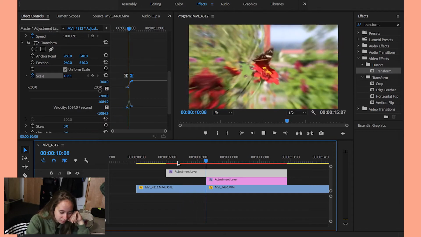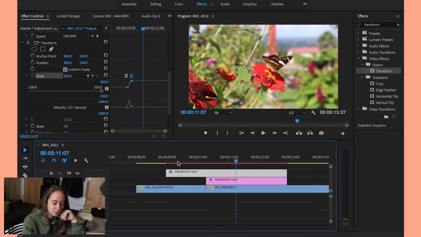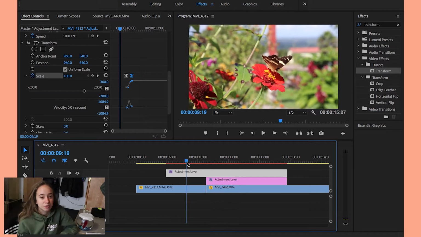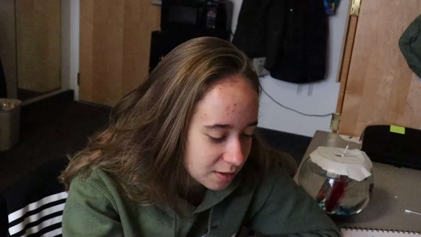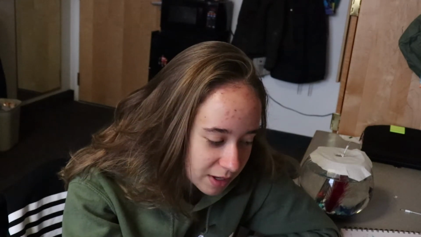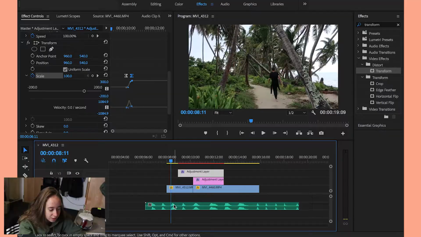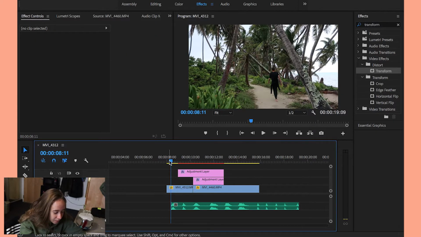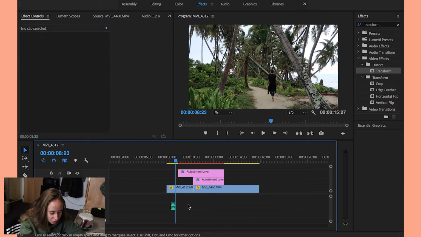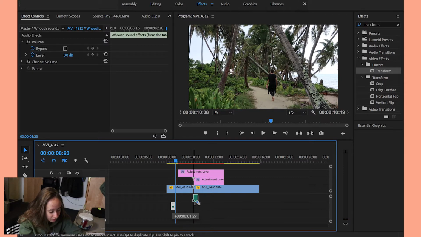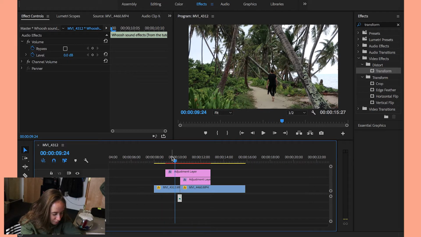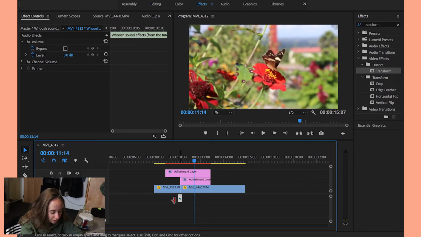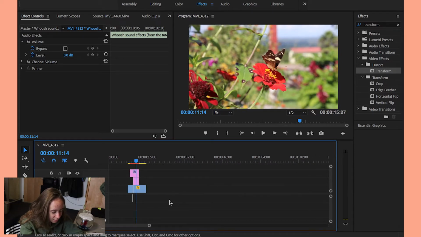So yeah, that's this effect. It's really cool, especially if you're zooming in from an area that's further away into something smaller like I did here. This transition, I use it all the time. I think it looks cool. And obviously if you want to make it even better, I downloaded a sound effect thing from YouTube really easily with a bunch of whoosh sounds, and I'll just use one. Normally I listen to them more carefully and choose one, but I think adding one of these sound effects really just adds to the effect.